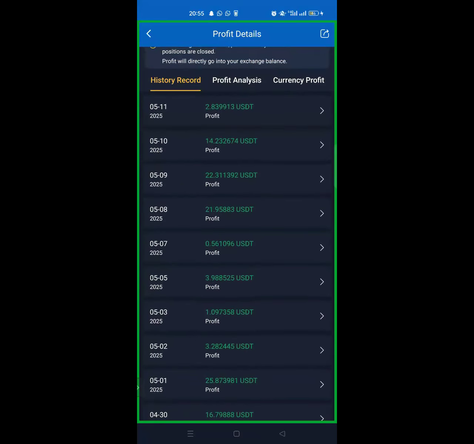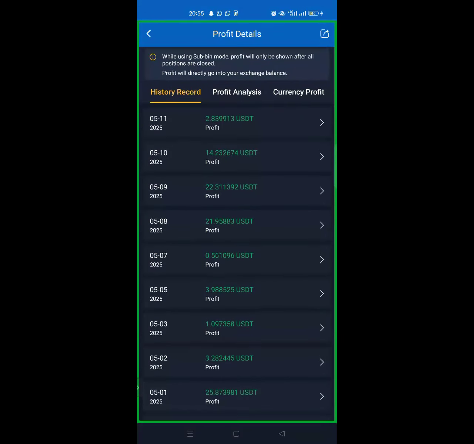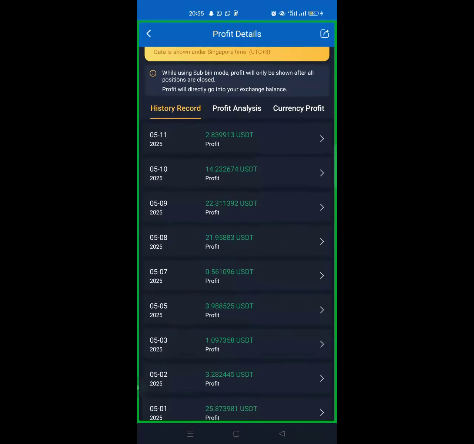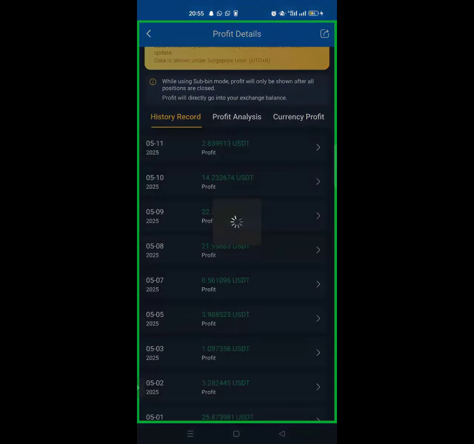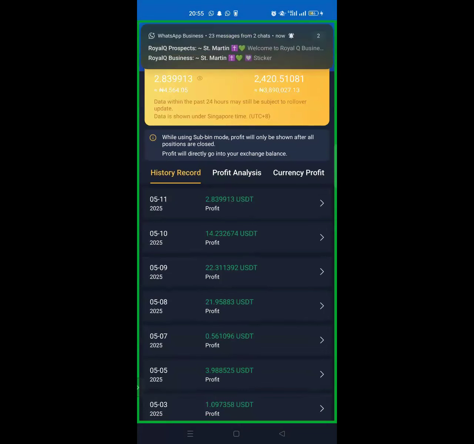Now, what that says is this account didn't make trade profit on the fourth. So it has no record to show for on the fourth. Also on the fifth, it didn't make profit, so there was no record to show. So a lot of people will ask, how can I remove this money? Can I withdraw this money to my account?